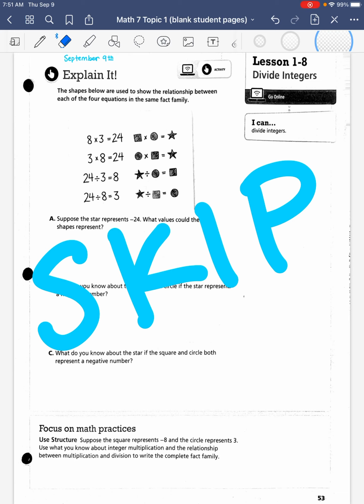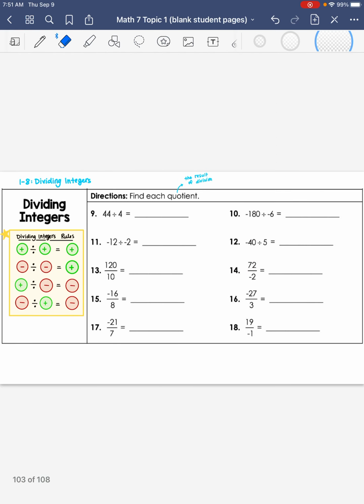It starts on page 53, and you can use this page to jot down some extra notes. I've got a separate page for that, but you don't have that page. So I would use this page to jot down some extra notes since we are not going to do this activity here, and you've got plenty of room on the side. Okay, so I'm going to move on to some extra things.